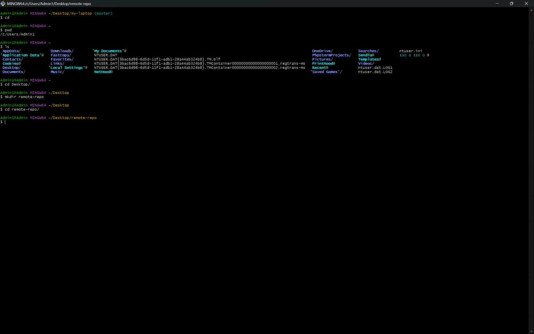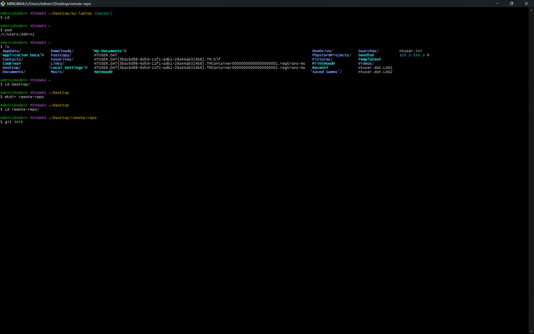So we are in the remote repo, so we can actually git init. Now, something you also need to understand is that you can directly initialize and, at the same time, create the directory.